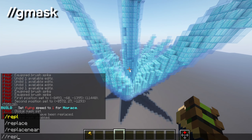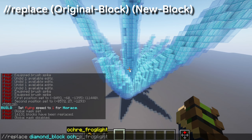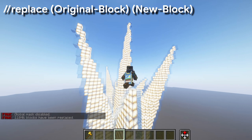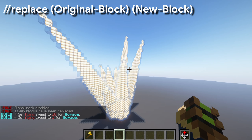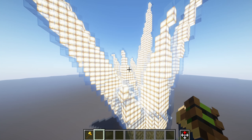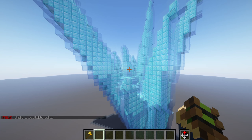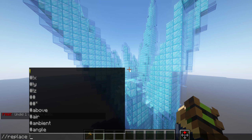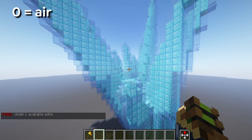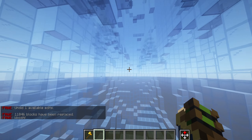You can turn your Gmask off and replace the 57, or just diamond block, with a light source and you can make some really good looking magic crystals if you'd like. If you wanted to make these hollow, we're going to undo really quickly and then replace the diamond blocks to just zero. And there we go — now they're completely hollowed out just like that.